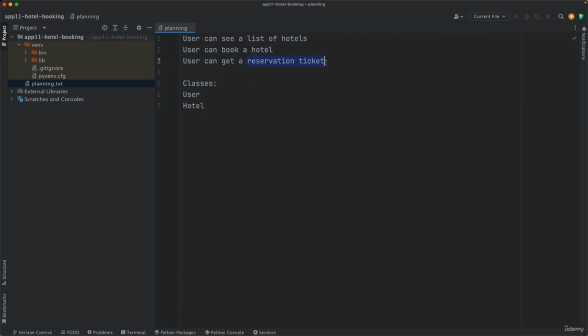And maybe a reservation, which you can call reservation or a ticket or reservation confirmation or reservation ticket. So these are the three classes that I see in this app. And that could be some simple planning to get you started and to help you to reason how to create apps in object-oriented programming. So with that plan in mind, let's start coding in the next video.